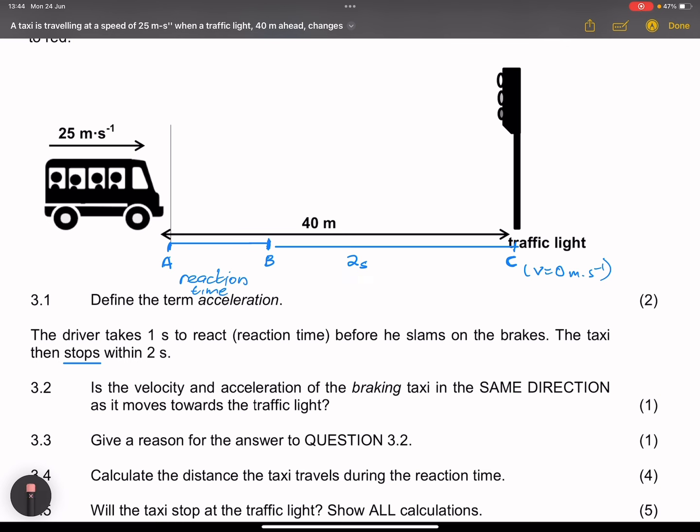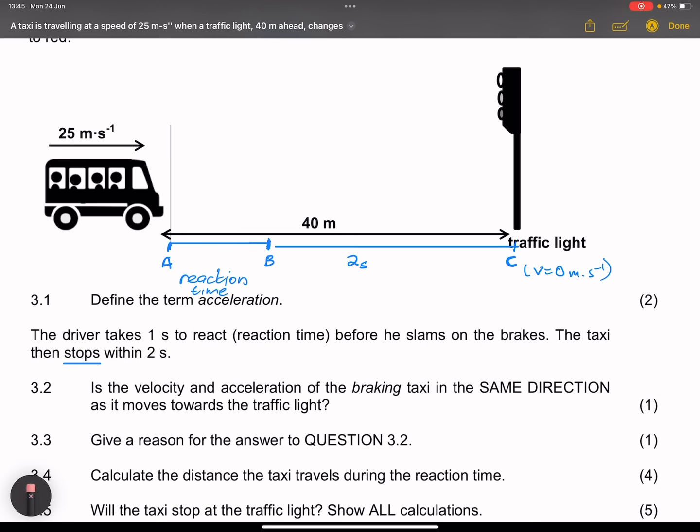However, notice that when we slow down, and I did say this when I introduced this section, its acceleration is going to be acceleration in the opposite direction. Some call it deceleration, but we don't really like that word, right? So this is going to be negative acceleration, okay? That we have for this question.